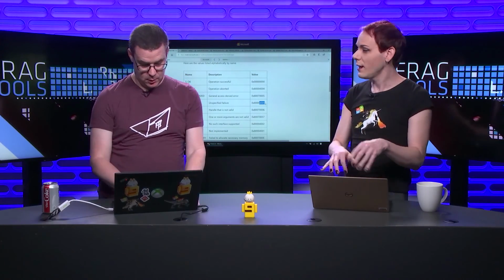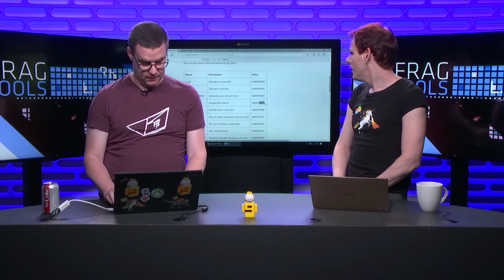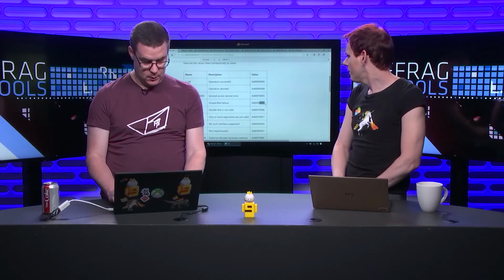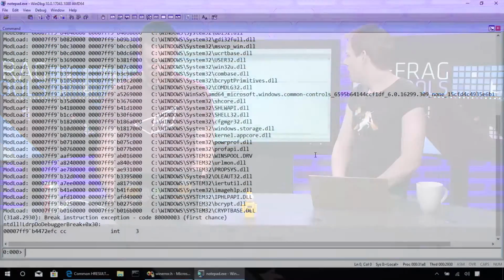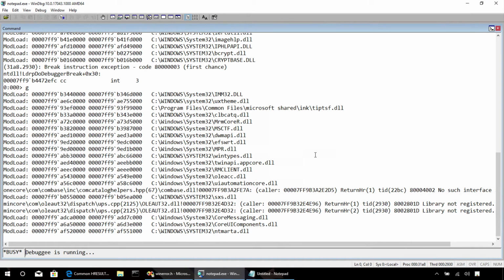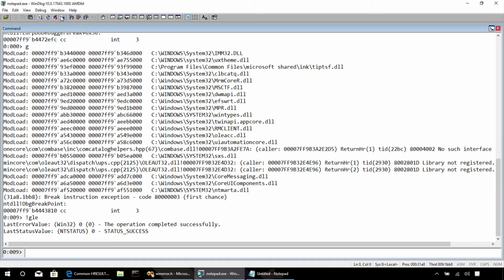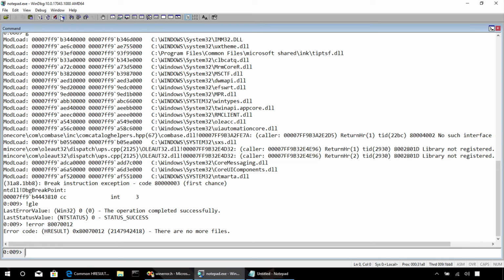And if you're in the debugger, in WinDbg, you can do bang error, right? I should actually point that out. So the debugger does come with it. I'm just debugging Notepad, it's running, everything's going great. And then I can do this guy, it has success. But let's say there's bang error in the debugger, which is built into the debugger, and let's choose C0070012, right? And there are no more files.